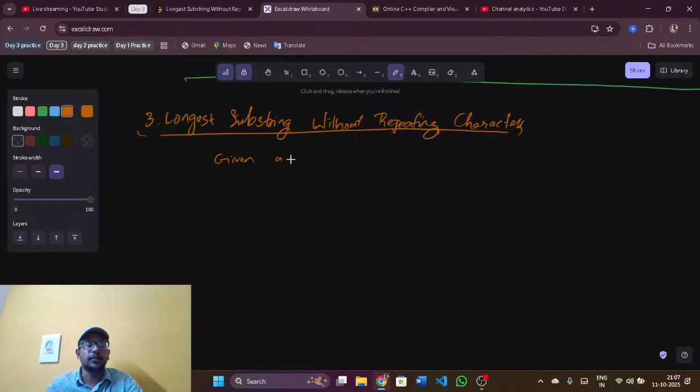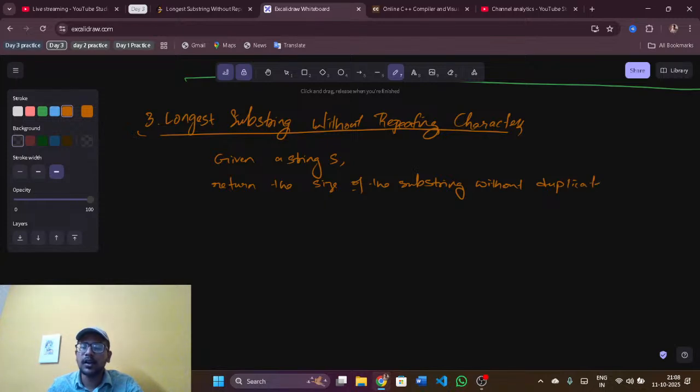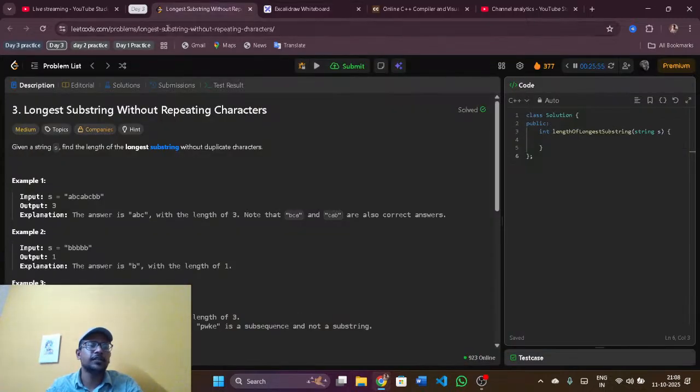Given a string s, return the size of the longest substring without duplicates. So it should not contain any duplicate characters, right? Let us see. Let's take the example given: ABCABCBB.